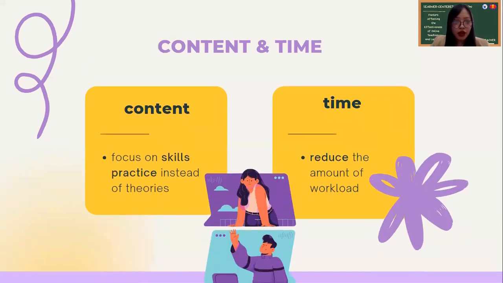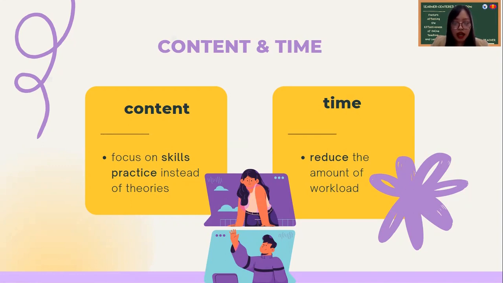So the first two factors are content and time. The content here should be focused on skill practice instead of theories. The reason is that some of our students complain that the theories may be too boring, and it would also be worthless if they just sit in front of the computer and listen to the theories.